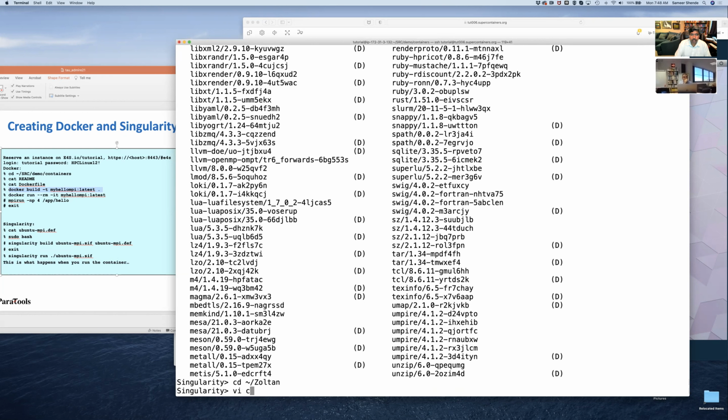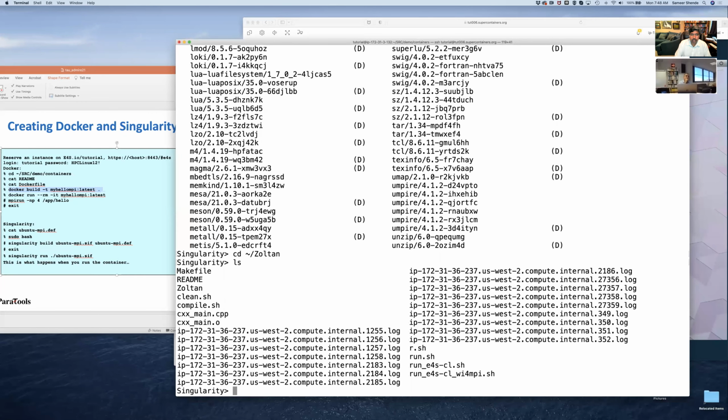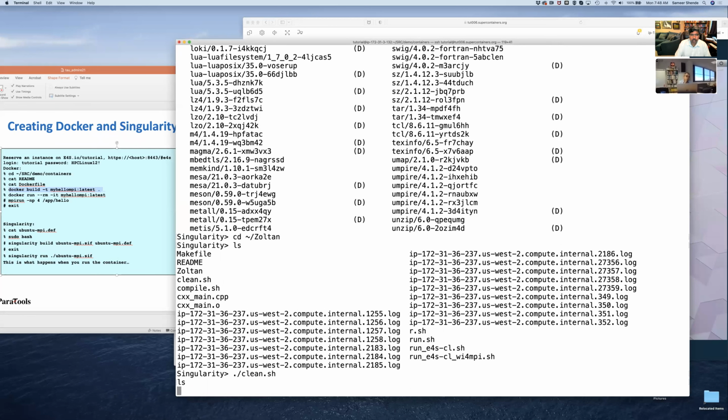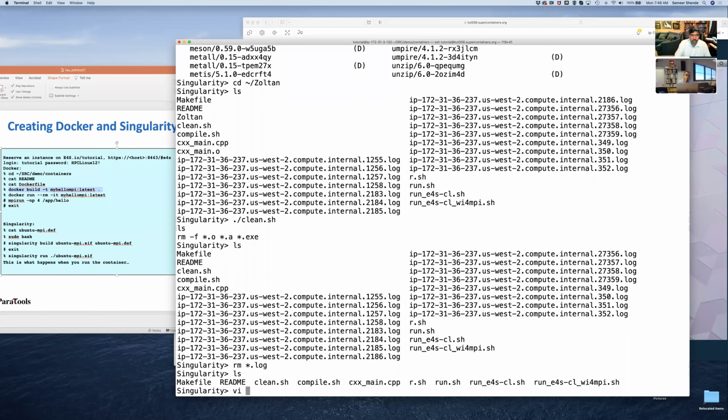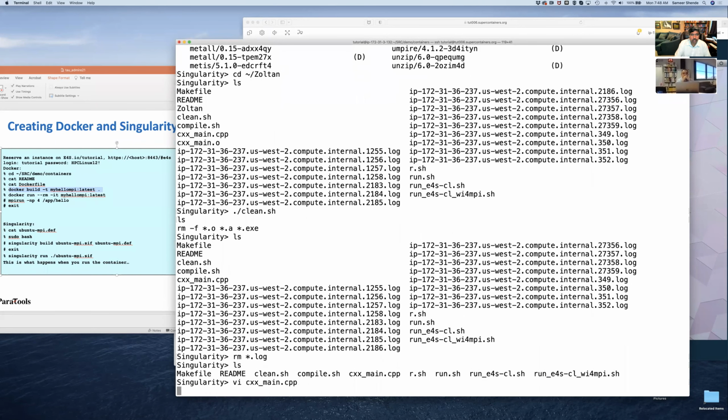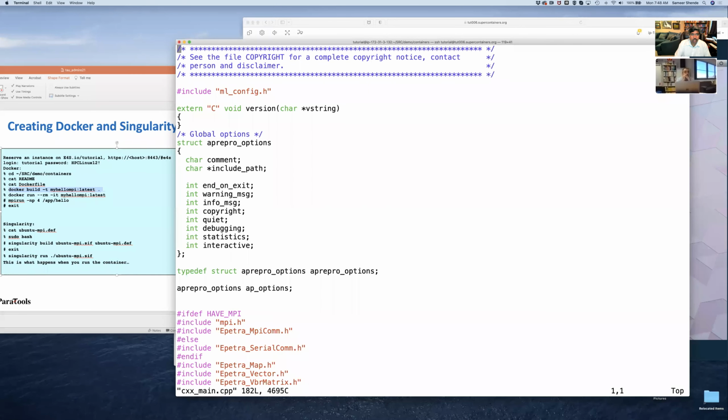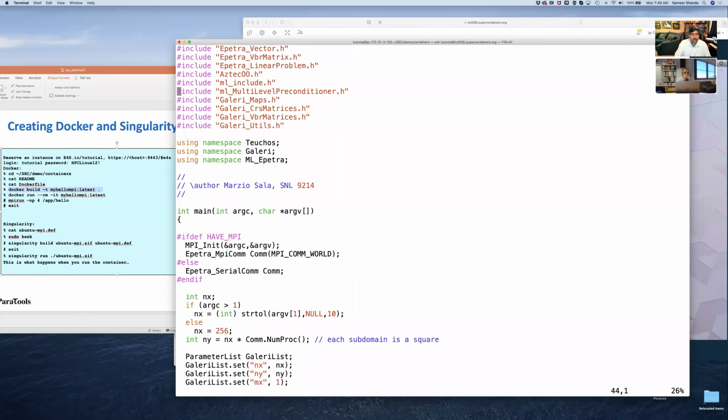Here is an example, and here is a package. Let me just remove the log files, and there is a cxx main.cpp. This is a solver using Zoltan and using many solvers from the Trilinos packages.